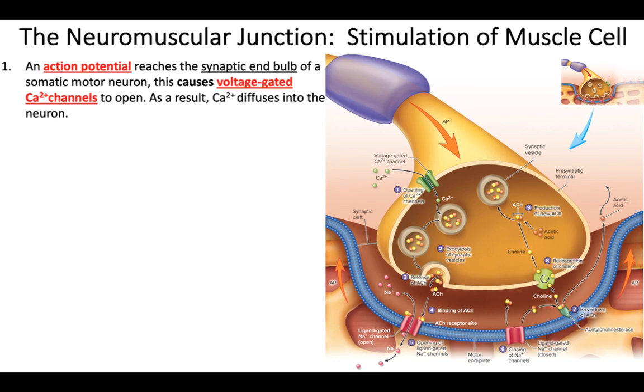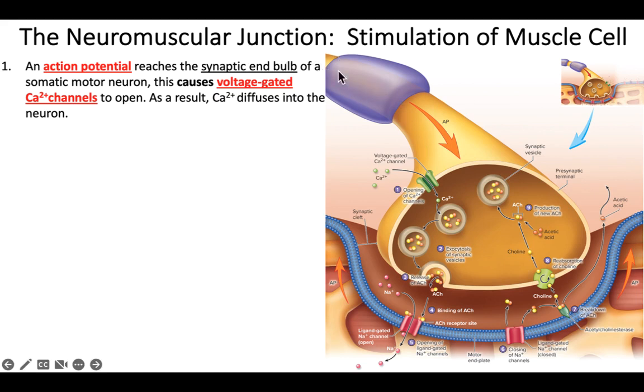So a signal starts in your brain, and that signal is called an action potential. We'll learn a little more about what an action potential is when we get to the nervous system. But another name for an action potential is an impulse or an electrical signal. And these electrical signals or action potentials are due to ions going in and out of the cell through the plasma membrane, okay? But for now, we can just think of it as a nerve impulse. So there's a nerve impulse or action potential that travels down the neuron.